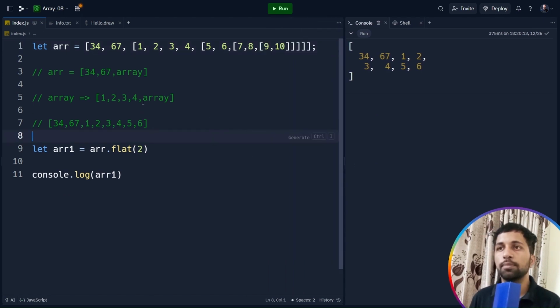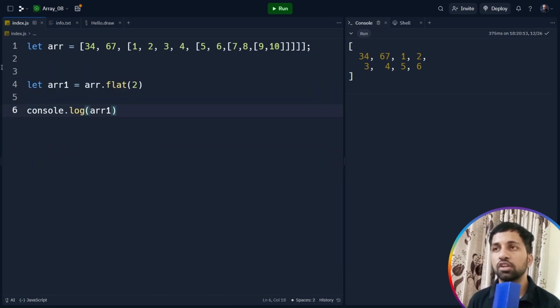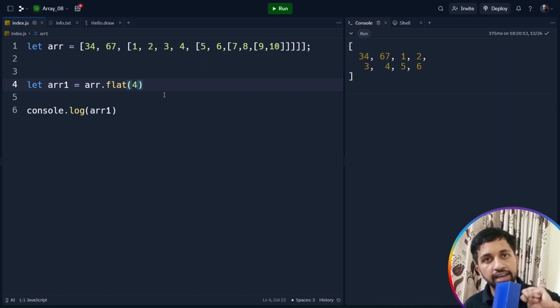I just want to remove all this extra that I'm writing here. Now you are able to understand, this is the level 0 array and this is the level 1 array, this is the level 2 array, this is level 3 and this is level 4. In this example I am creating an array which contains subarrays till level 4. If I want to flatten all the elements of all the subarrays into a single array, I have to provide the depth value. Till 4 levels of subarray, I want to fetch out all the elements of the subarrays into the original one.